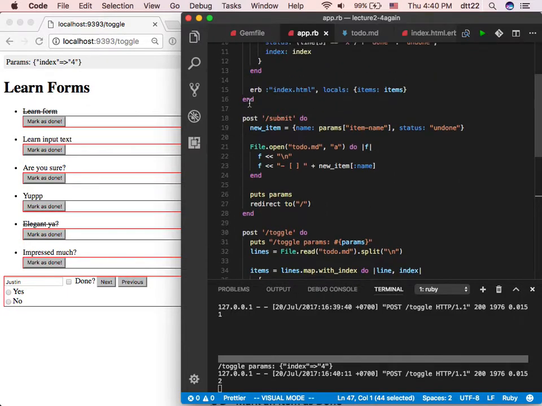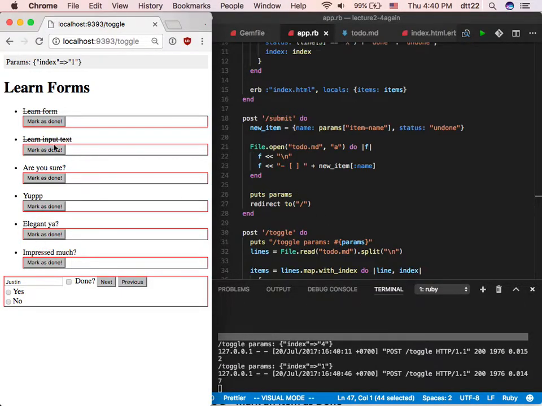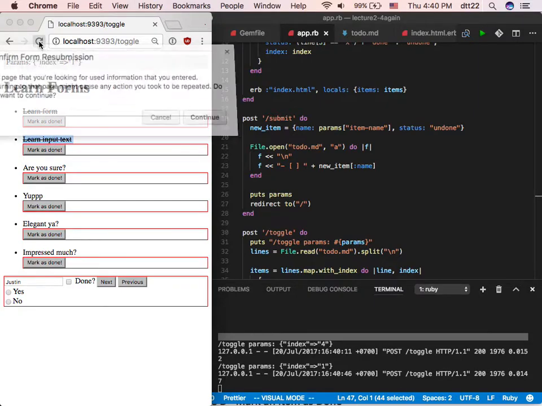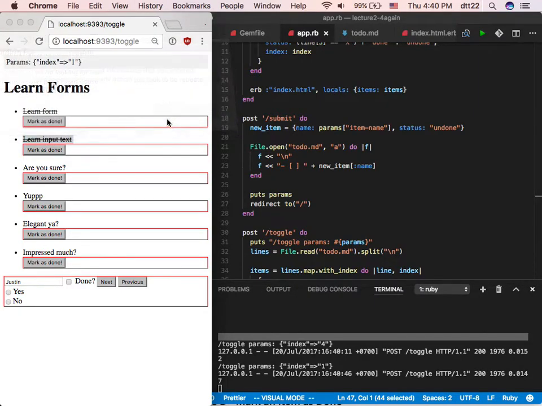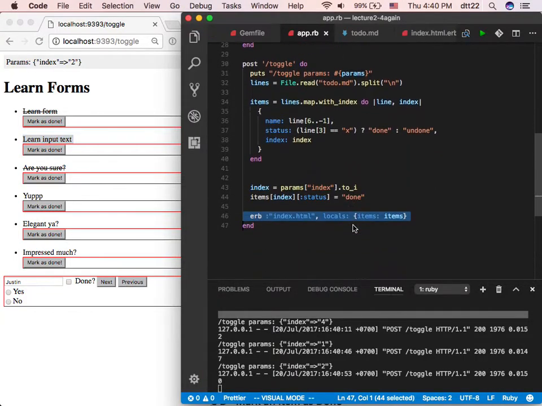It's quite similar to when you submit an item. You could load from files and then add a new item to it. But if you refresh this page, I mark as done. You see this? It's done. Refresh it and it's gone. Right? I mark something else as done. The previous one is gone. Why is that? It's not stored to files.